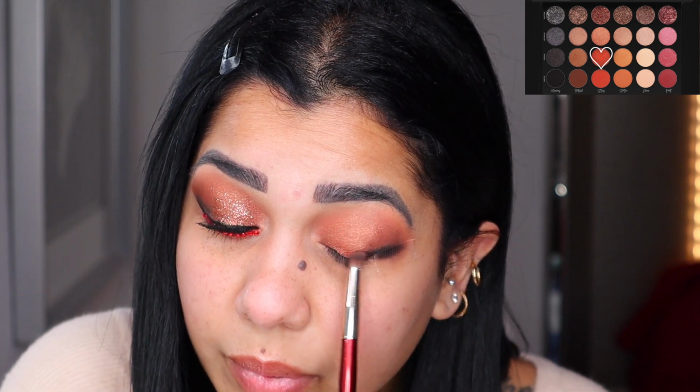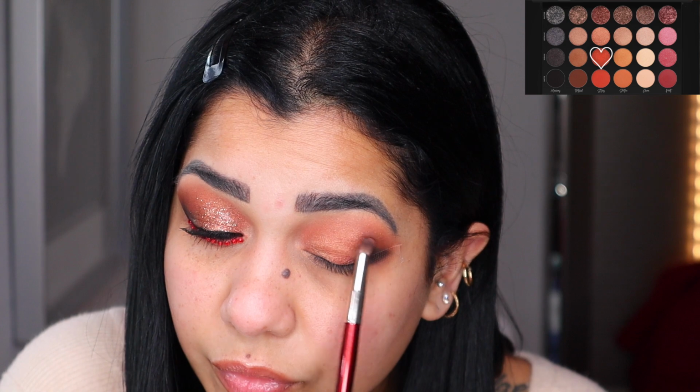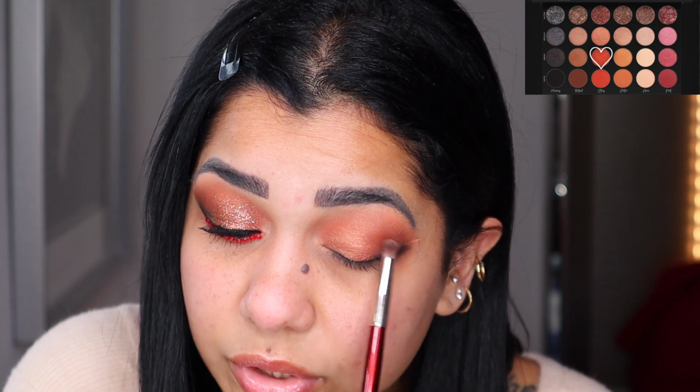So we're gonna go back and forth right here on the middle of these two shades. Perfect. So now we are going with the fun part, which is the glitter, guys. I love it. I just love glitter. We're gonna be using the same Ref 01 and my glitter glue. You need glitter glue.